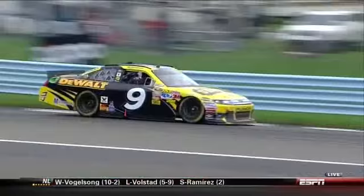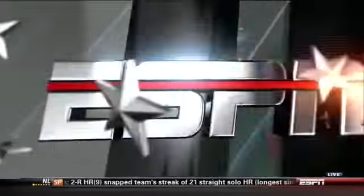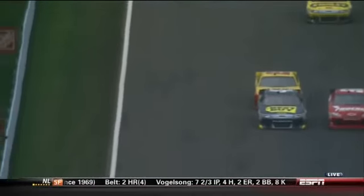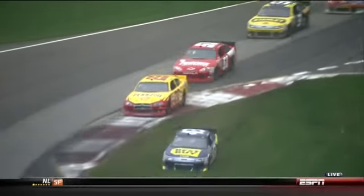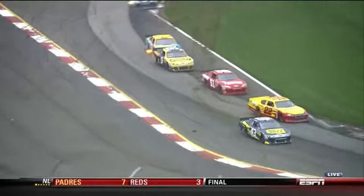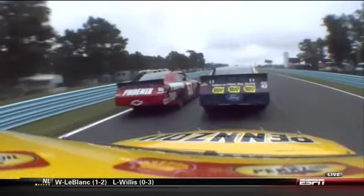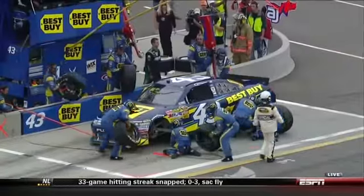Let's show you what happened out of the inner loop just a minute ago. We told you this is going to be exciting all day. Didn't take long for it to happen here. See, the leader Allmendinger was sandwiched between Boris Said, who was tail end of the lead lap, and Kurt Busch, who was a lap down. He was in a no-win situation right there. Kurt was ready to go in this corner a little deeper. See, bumps Allmendinger, and you can't stop. AJ just trying to keep straight. He was just in a bad spot, unfortunately, for him. Kurt Busch was needing to go.